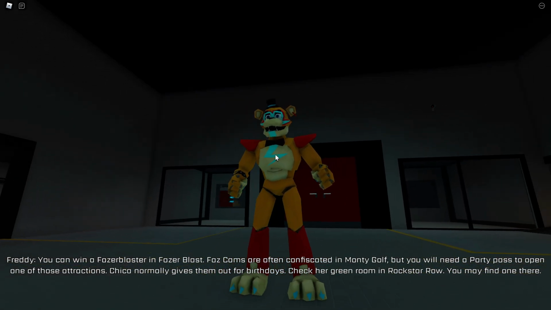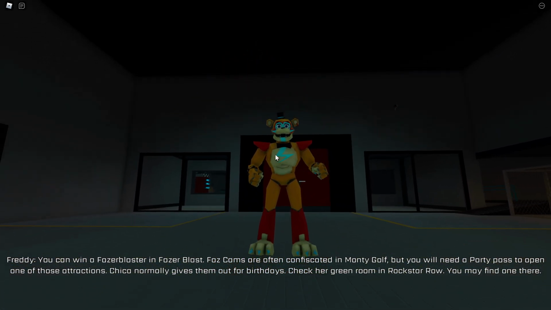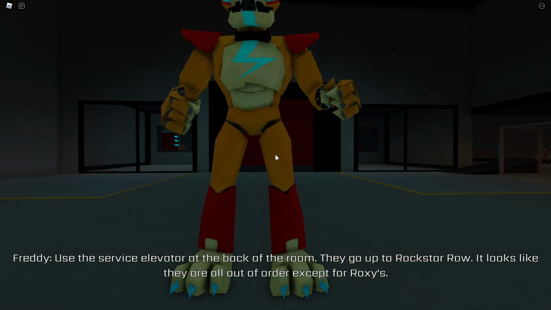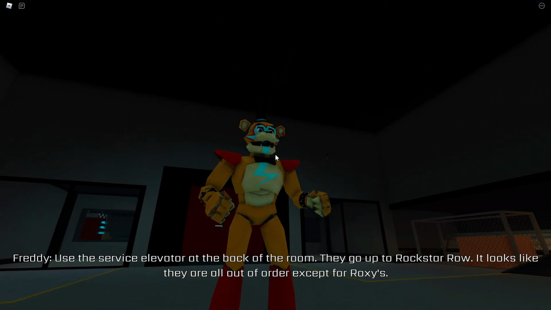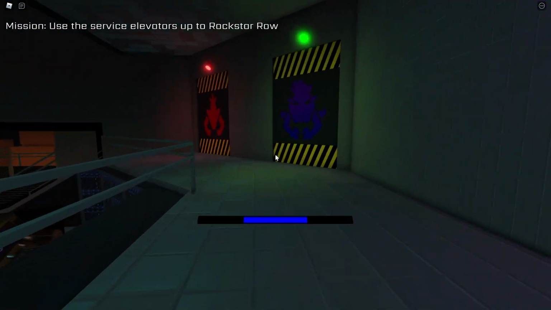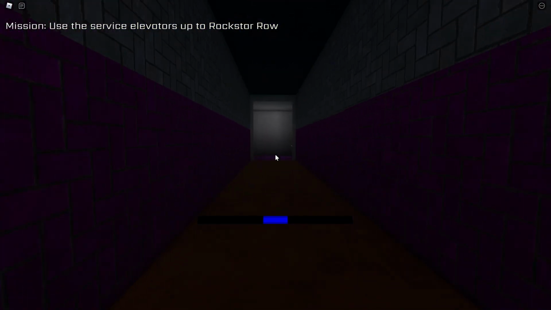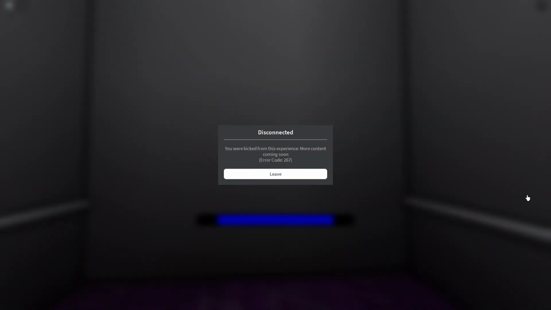So, in Monty Golf, this is like the last part, right? It's been like 20, 30 minutes almost since I started playing. So this part was extremely long. They go up to Rockstar Row. Pretty sure this is like the longest part. Alright, now we go into Roxy's elevator, and I think the game is gonna end here. If it doesn't end, I'm actually gonna be flabbergasted. No way it doesn't end, right? Okay, there we go. Alright, it ended.